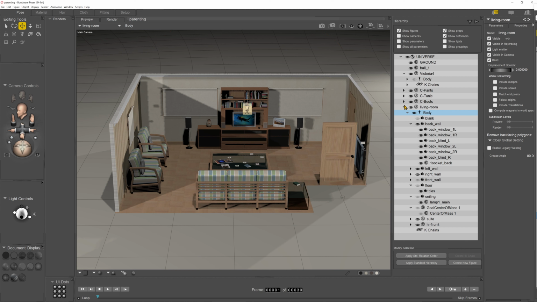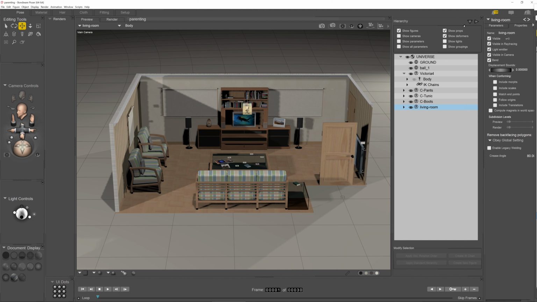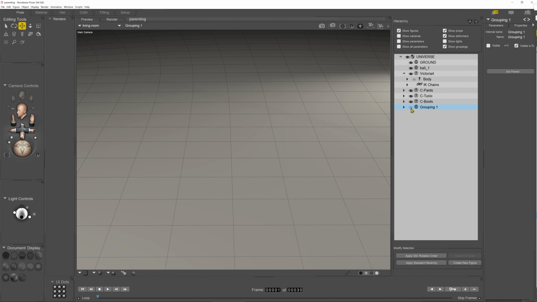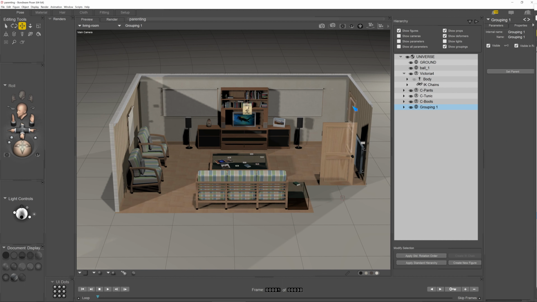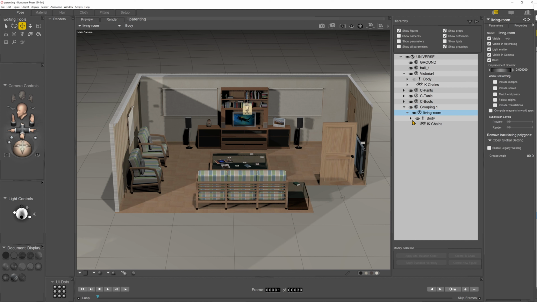So what happened was I forgot that groupings don't show up by default in the hierarchy window. So there's my grouping. So now if I drag my living room group into that grouping 1, and now I change the visibility of the grouping, now when I turn it back on, it doesn't override the toggled state of the visibility of the sub-objects within the grouping.